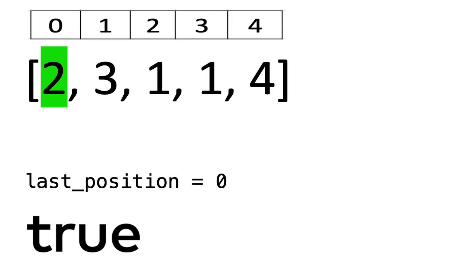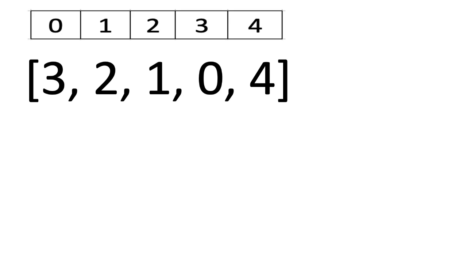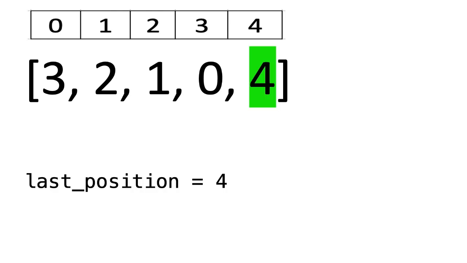Now we will see one more example of a list. In this list, here are the index positions. We will first find the index position of the last element, which is 4. Now we will iterate from the previous element to the last element, and check if 0 plus 3 is greater than or equal to 4. In this case, it is false. So we will not change the last position. We will iterate to the next element.